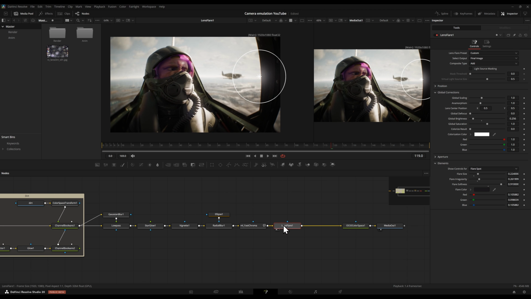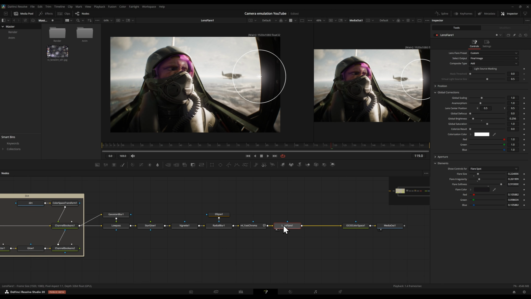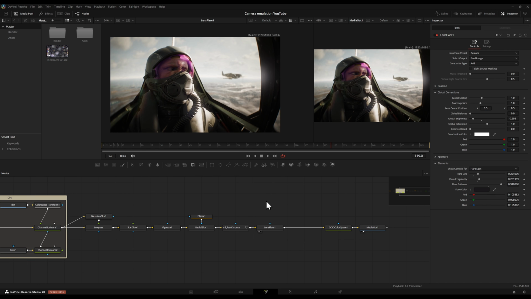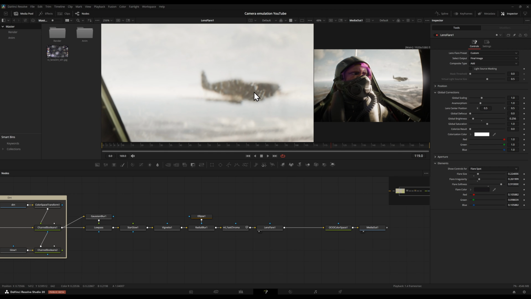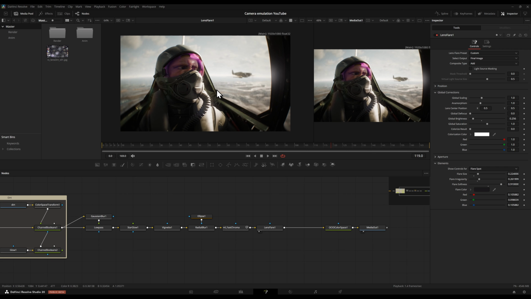I think that's nice. So let's move over to the next part of the camera, which we'll go real quick through because I'm not planning on actually using it. That is the aperture. The aperture is there to remind me that you can replicate depth of field and motion blur inside of Fusion, which I'm not going to go through here because for one, it's a little complicated, and for the other, I've baked in motion blur and depth of field into my render. So here you can see the plane in the background is blurred out, but it didn't have to be. You could render this completely sharp and then blur it in Fusion and even do motion blur, but it is more realistic to do it in Blender or your 3D software.